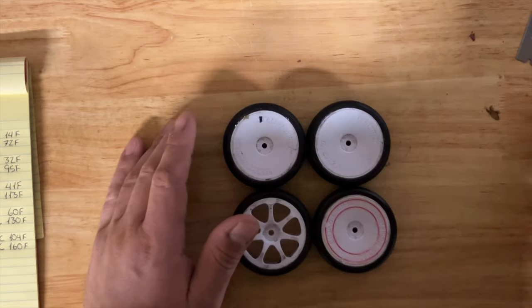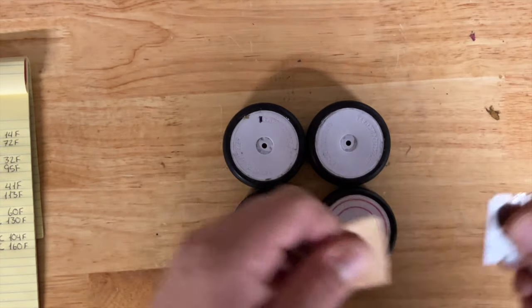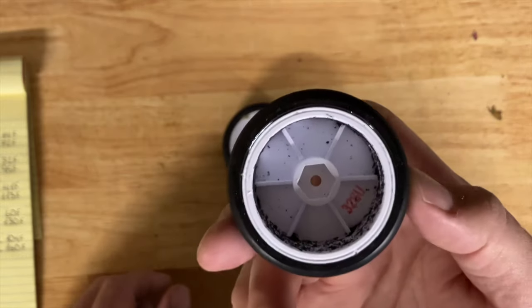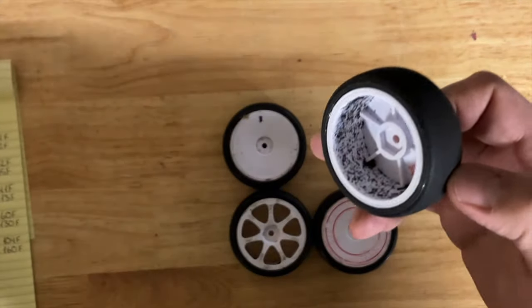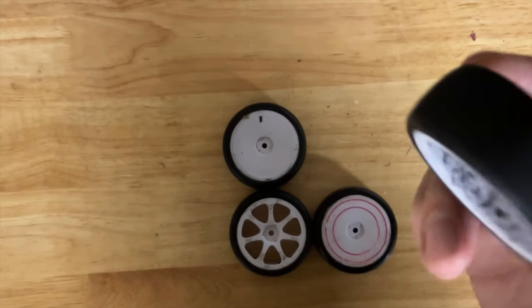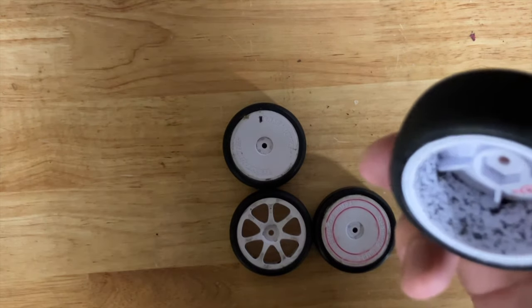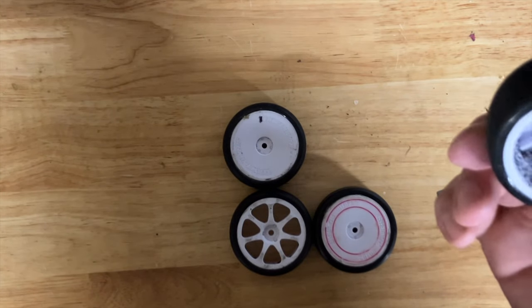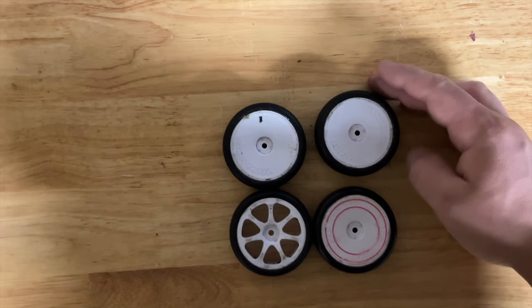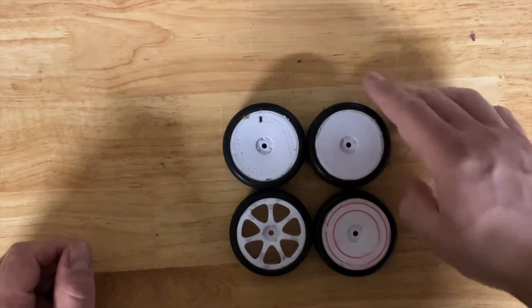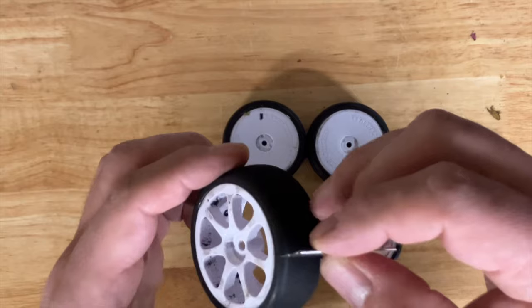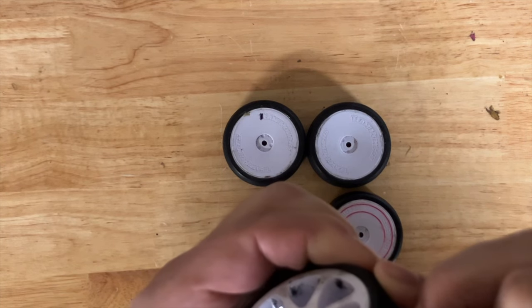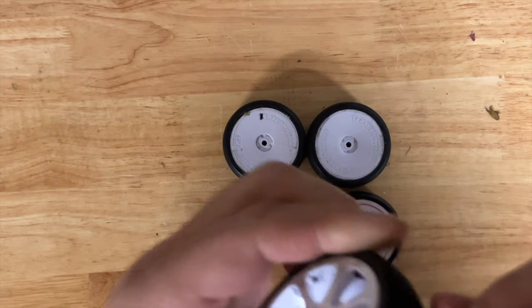That being said, one of the important things again that I mentioned is tires, you sort of have to pay to win. Now I'm not using that blade, I'm gonna use a new one to open these up. What I mean by pay to win is you're pretty much going to be buying a brand new set of these tires every single time within that operating range. If the operating range drops and it gets colder, then it's gonna take a little longer to break these in, and you could possibly use them for two races, sorry two race days, so maybe you can get six races out of them. I doubt it to be honest, but definitely new tires, for me that was the way to go. But I'm gonna go ahead and just cut these up. I'm just going to cut them up because I'm just going to throw them away, so I don't really care even if I go through the foam.